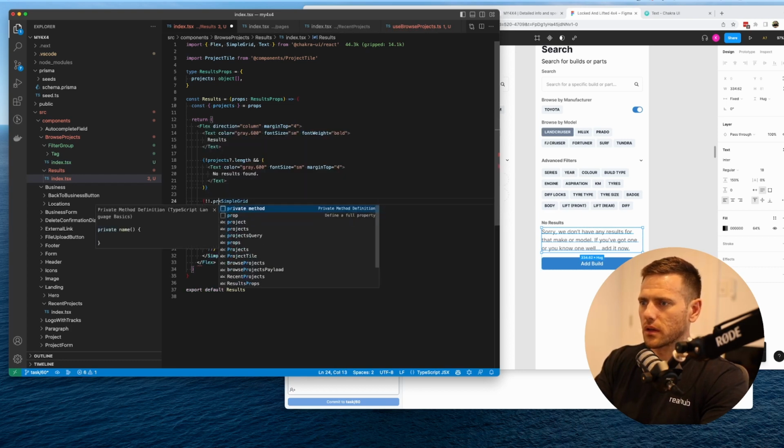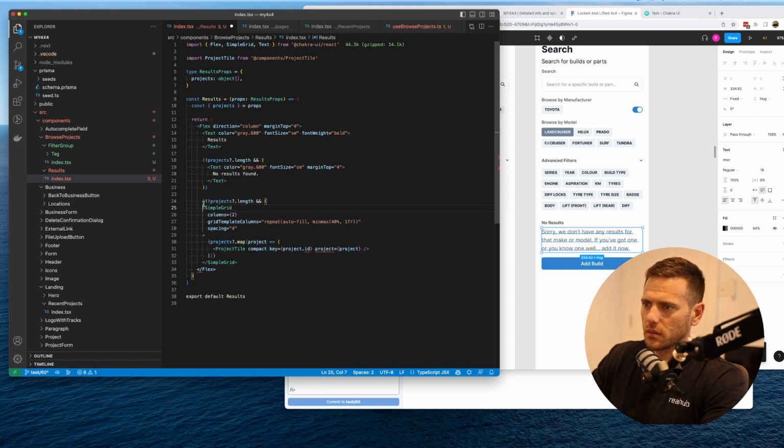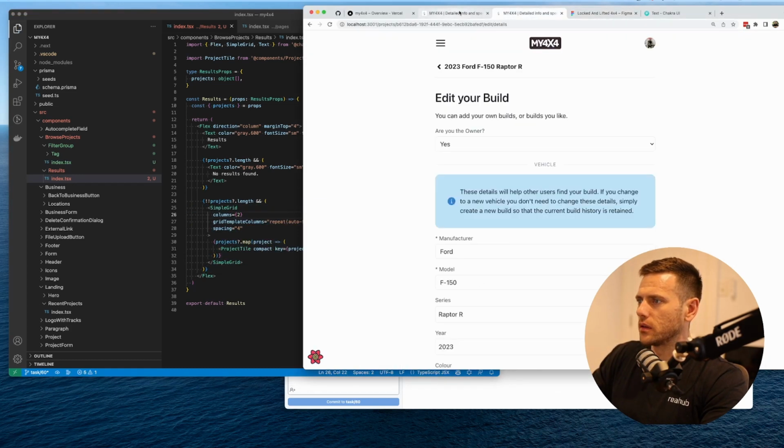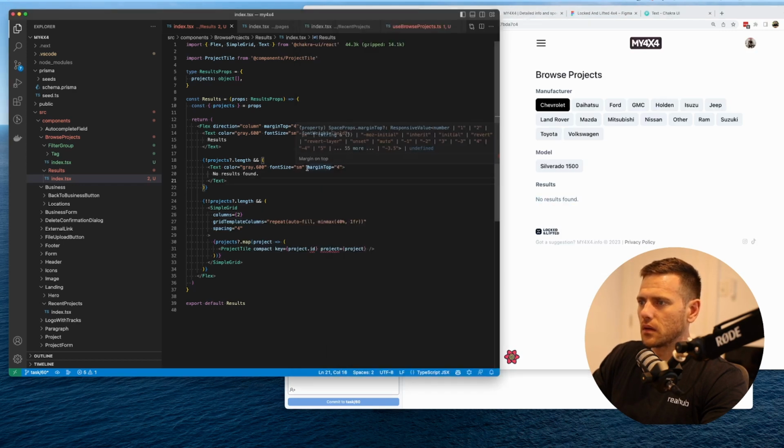So it's projects.length. We double bang, so exclamation here, so that we can convert that into a Boolean. So that's that. Now we should have, sorry, no results found. Don't need margin top.